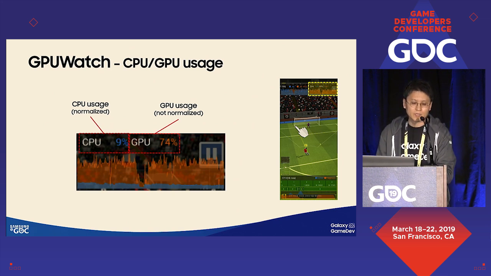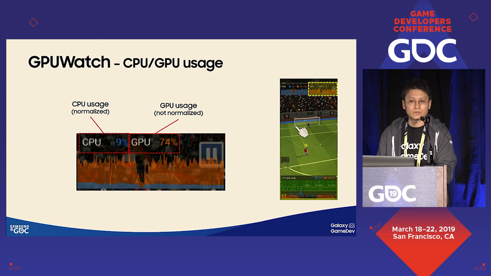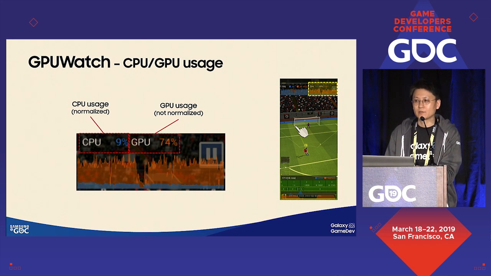Next, on the top right corner, there is a CPU, GPU utilization widget. It shows current CPU and GPU usage in the same manner, in digit form and graph form. With this information, for example, you may get some hint of CPU, GPU load balancing. For example, if CPU load is too high and GPU is low, developers can try to optimize to utilize GPU more instead of CPU.